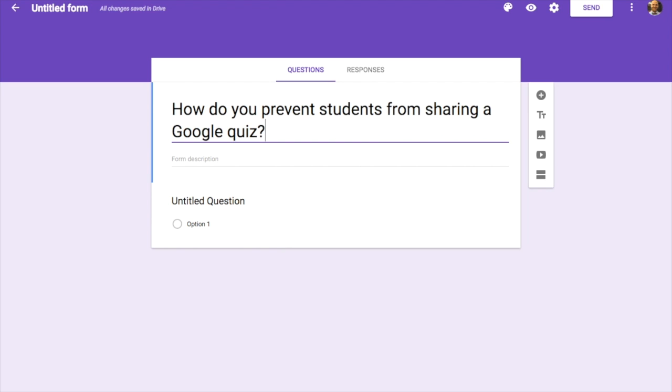Now, before I get into the tips, I want you to think about this for a minute. And I want you to think about this question. Why is this a problem for you? I think as we think about our quizzes and assessments, why is it a bad thing if students in the next class answer all the questions correctly? Doesn't that imply or achieve the goal of what we're after?